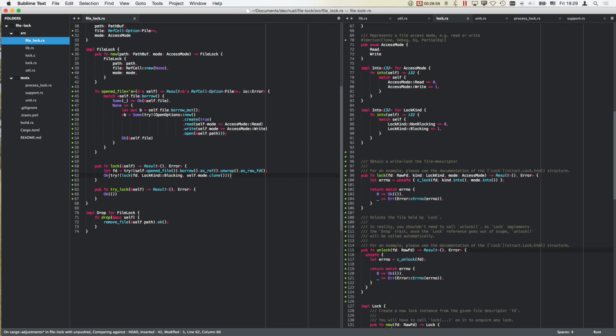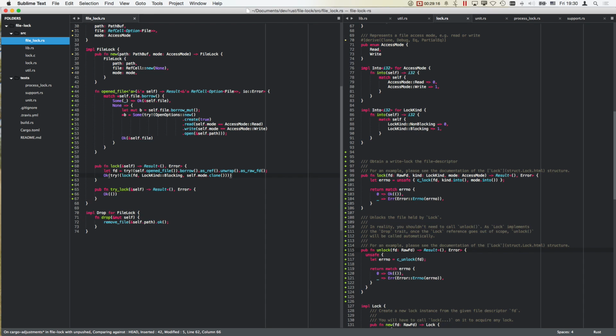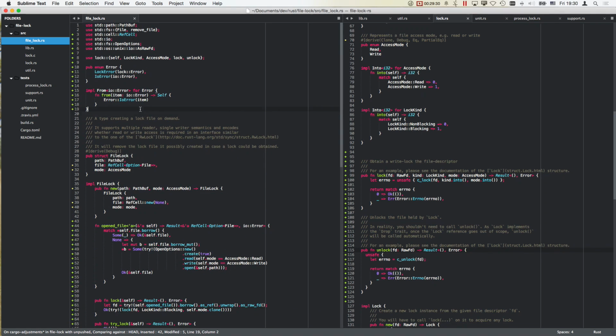Oh, wait. No. Yeah, I think now we have a... Now what we can get here is a lock. Oh, that's the next one. Yeah, sure. Now we have a lock error and we want to convert into, yeah, silly me.